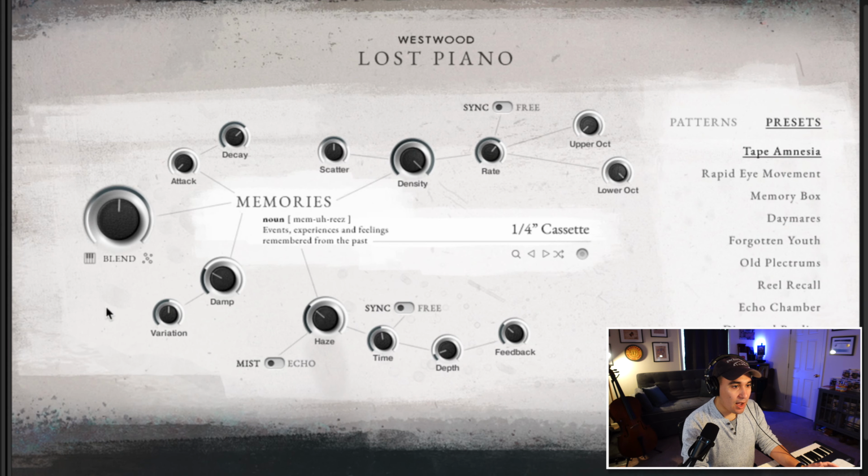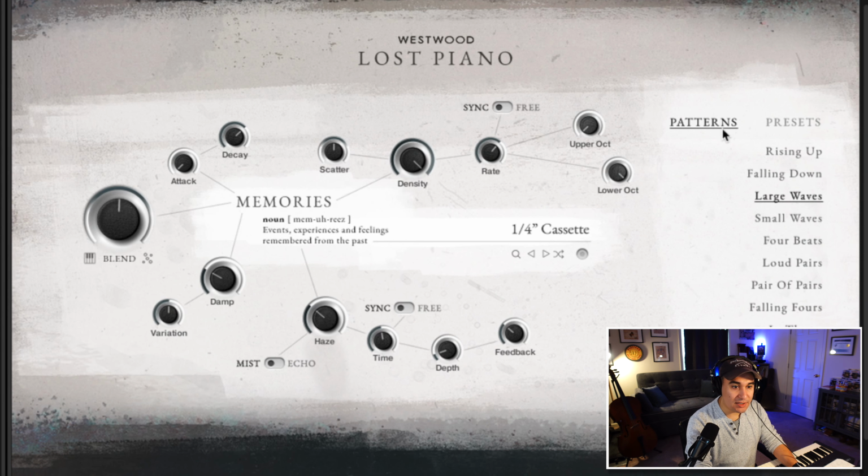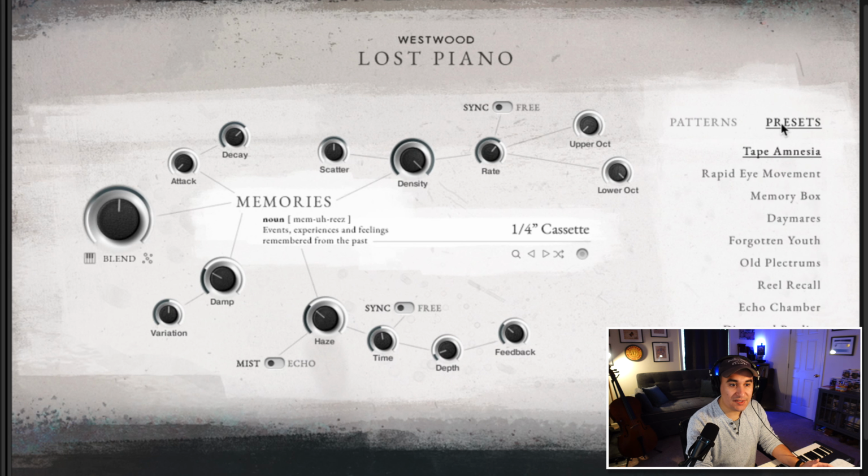All right, so now I want to go over to the Memories tab. Right now, nothing is turned on, as we can see from this, but I believe this is kind of meant to be an engine in itself. It's going to come up with different patterns and presets that you can apply. Right now it's turned off, but if we were to turn it on, and it's blended between, I guess this is the samples that we're playing versus the patterns, I would assume.